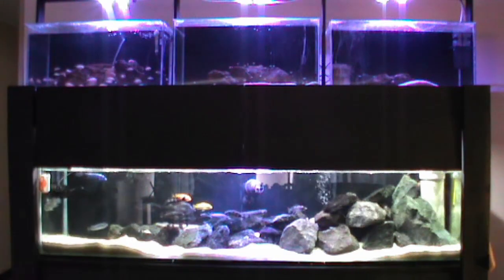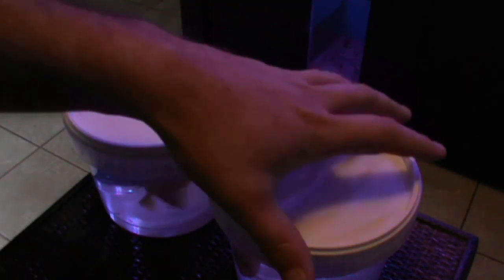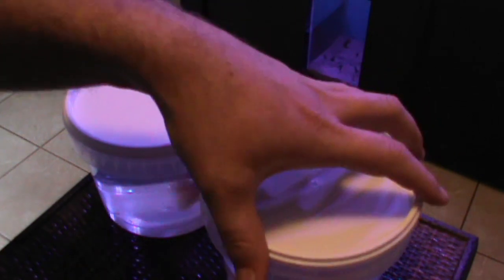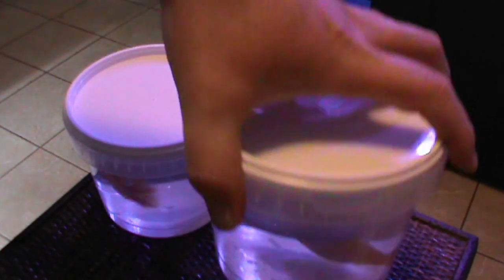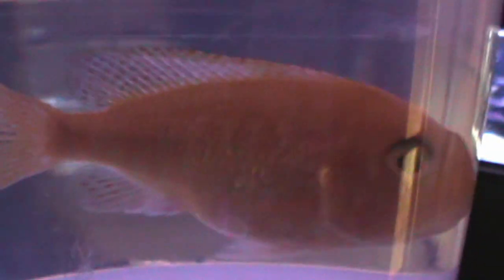What I've got here is a female strawberry peacock, and I know she's a female because she's given me a whole bunch of babies. If you look at her, you can see the rounded fins on the dorsal fin and the anal fin. See, they're rounded. You'll see in a second when I show you the male, it's quite a significant difference. So that's definitely a female.